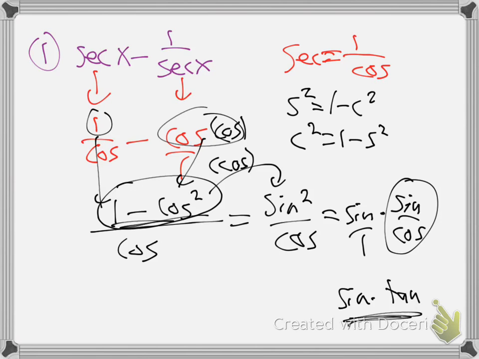All right, let's go to number 2. Let me get it in front of me so I don't have to keep going back and forth. So number 2 is cosecant. I'm going to get rid of the x's. Times sine plus cosine. So this is what I want to see on a separate piece of paper. I just want to see this work turned in on Wednesday for credit on that homework. So that makes sense? Just show. It doesn't have to be my exact work, but some work which logically leads to the answer.